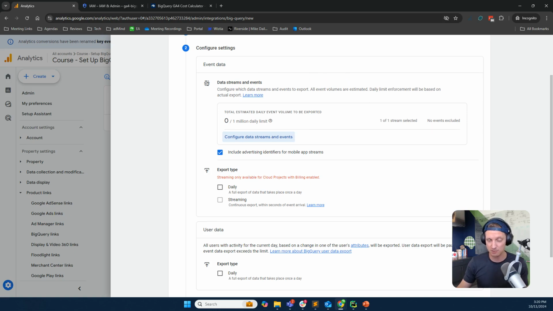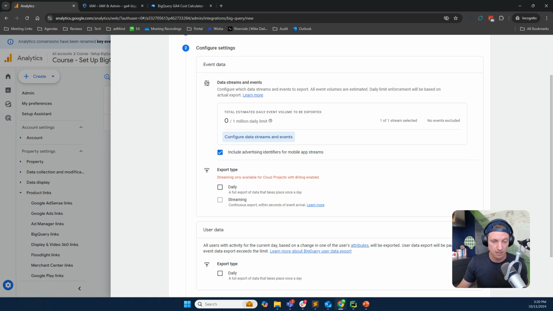Okay, streaming exports also don't include first touch attribution in them. But here's the good news. You don't really need it. You can calculate first touch attribution by looking at a user since the beginning of that user's history and find out what their first source was. So no big deal. We'll cover how to do this in a later course.